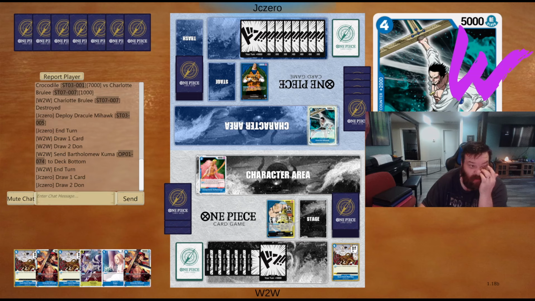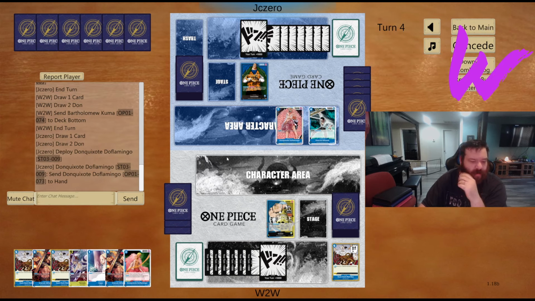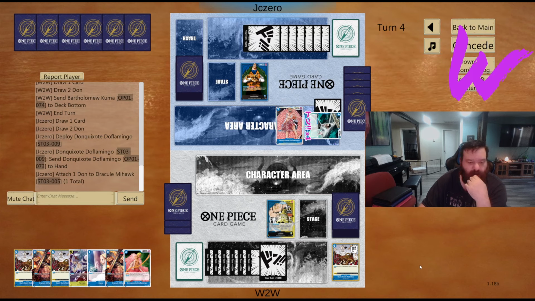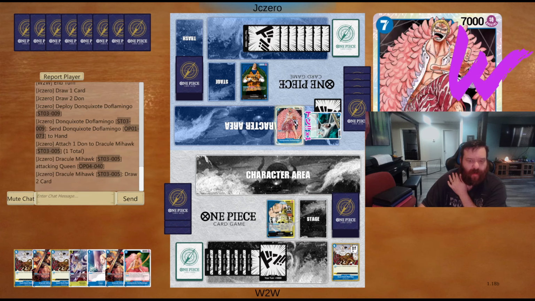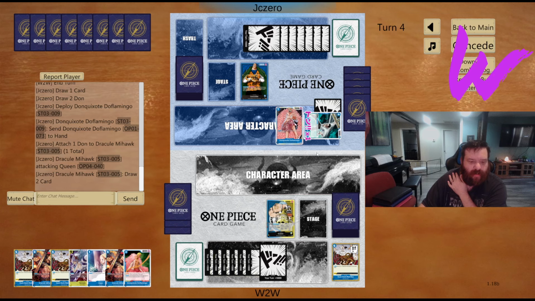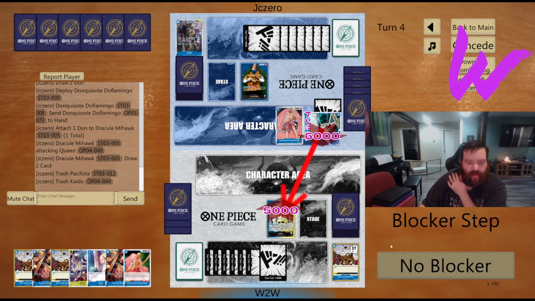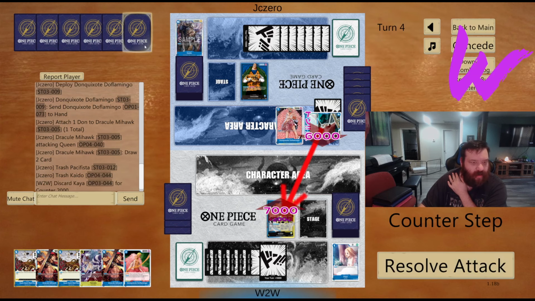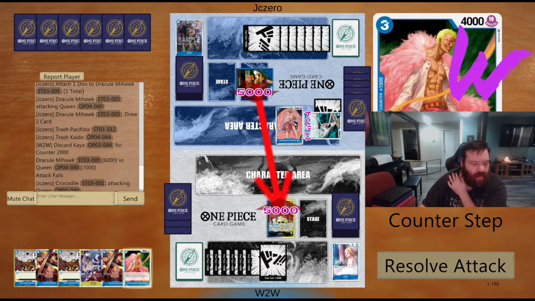I like this because this is something I can attack with my Queen. And, it's not like the Kuma we put on bottom where he can put something in. That's kind of bad. It's not super bad, though, honestly. So he's playing 10 Kaido. And if he attacks for 5, I'm just going to block this as well.